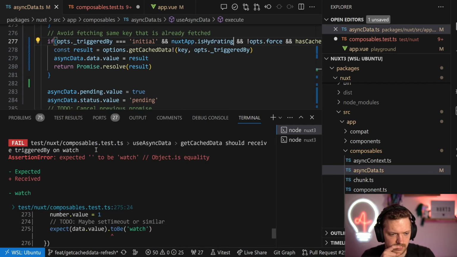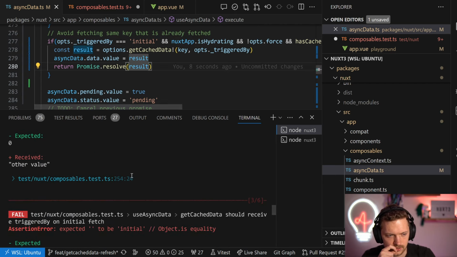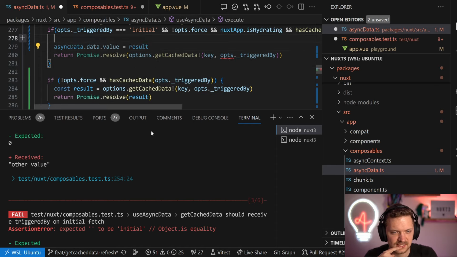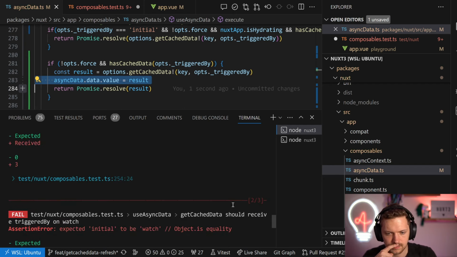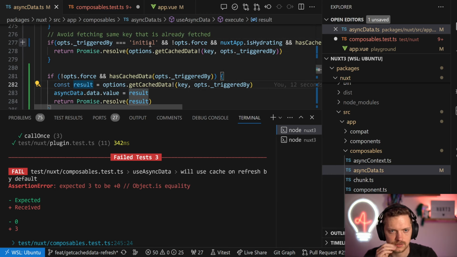I'm not sure. Expect nothing to be watched. Okay, this will be interesting. Okay, no, then things just fully break. Okay, let's take a step back. Lovely. Okay, this passes everything that we want to, except that the cache is now used when pushing in force, even though we say we're not option force.